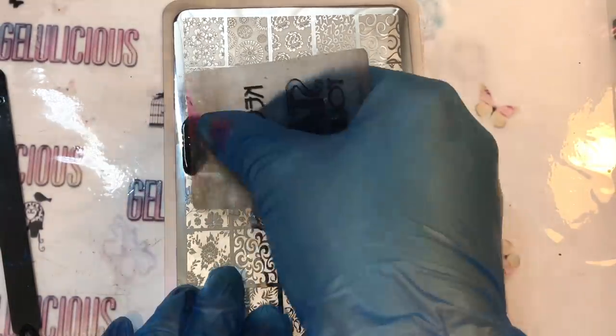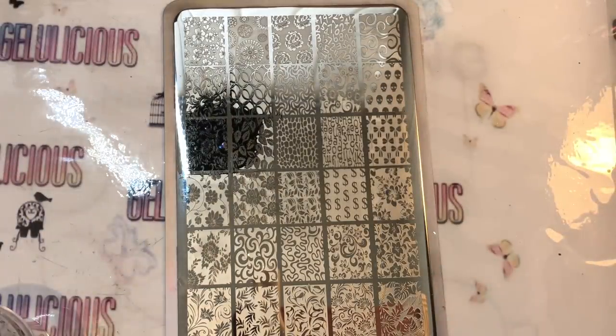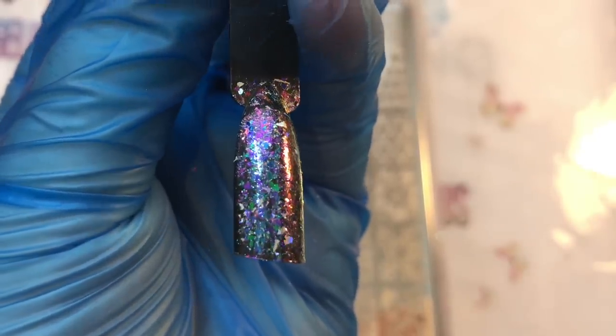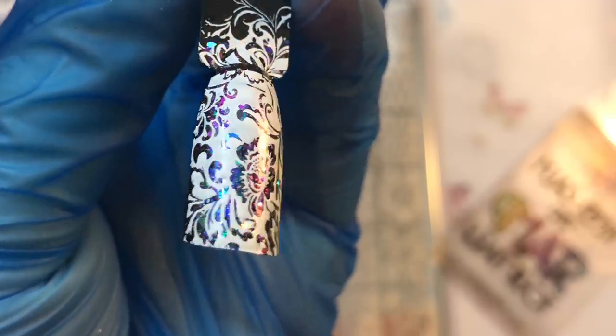So I'm just going to take this image here, stamp it like normal, and place it onto the nail. Does it work? No. But waste not, want not, I'll just have this as my pretty base to stamp over. Oh, I'm so glad that didn't work, because that would be very, very pretty with the different colours that you get with flakes. So there you go. Still looks gorgeous. You get that lovely rainbow peeking through.